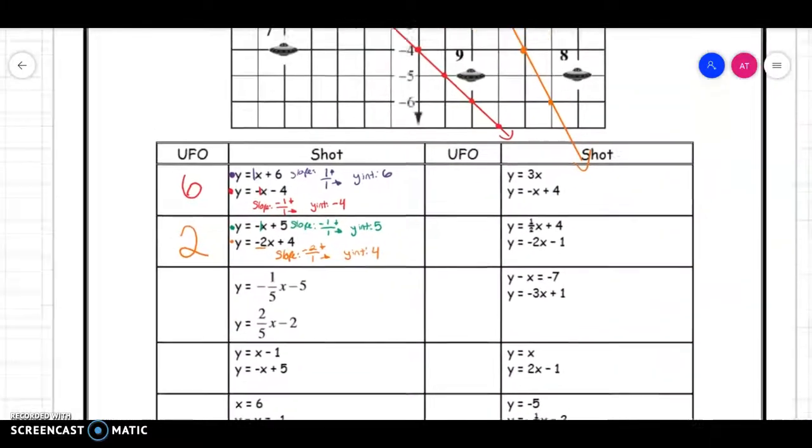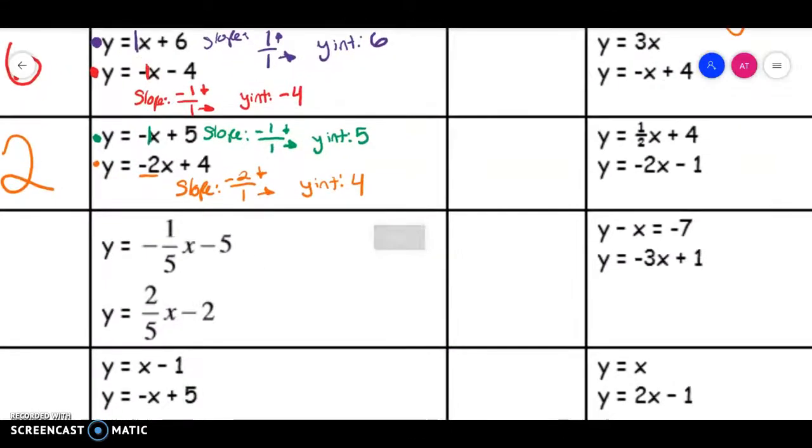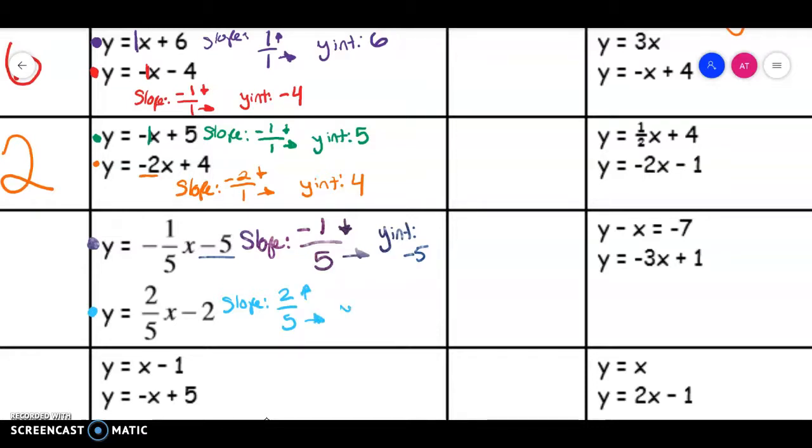So looking next at the next one, what is going to be my slope? Let's use rainbow colored for this one. My slope for this one is actually going to be -1 over 5. So that means I'm going to go down 1 and to the right 5. And my y-intercept is a -5. Okay, so we're going to use light blue for the second one here. My slope is 2 over 5, because that's always attached to the x. So my slope is up 2 and to the right 5. My y-intercept is a -2.